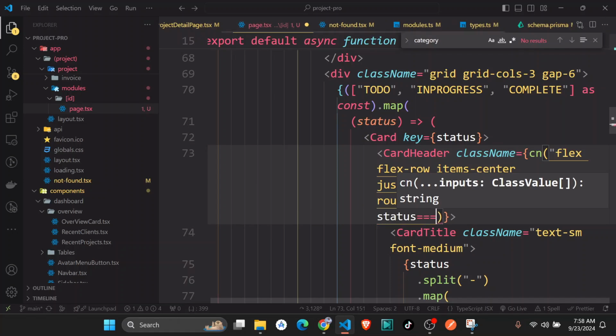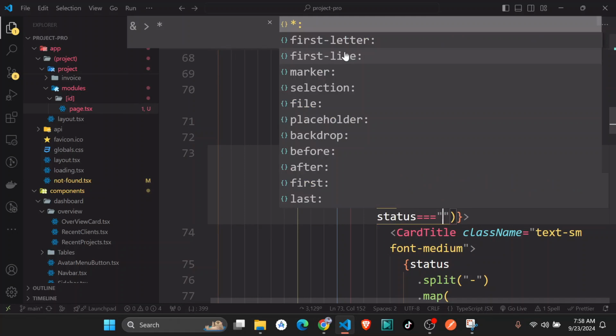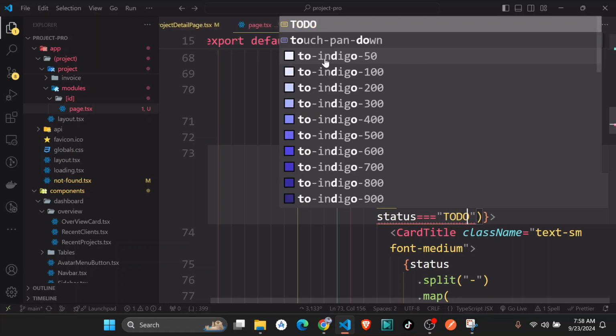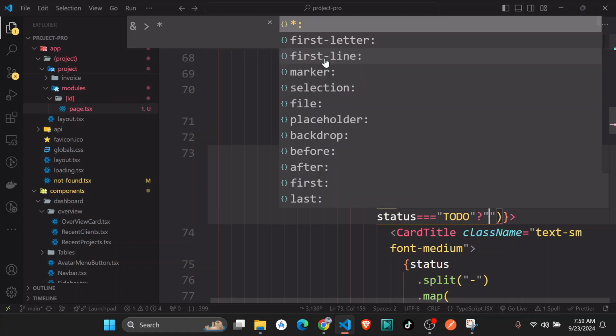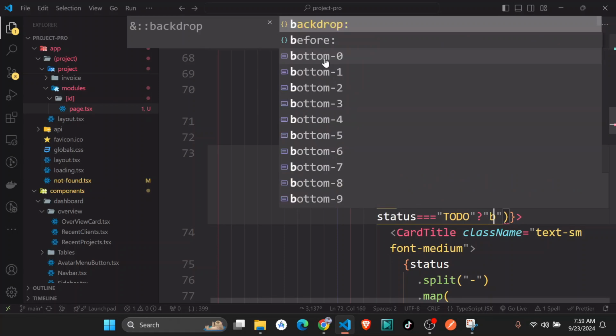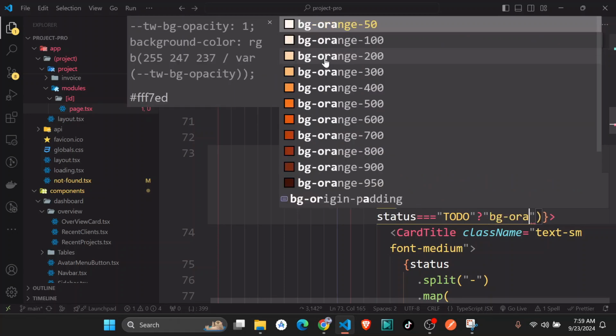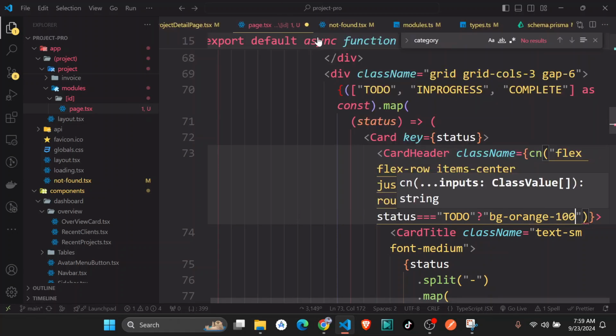If status is equal to, for instance, to do, okay, then if this is true, we just want to add a new class called bg orange 100.